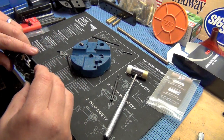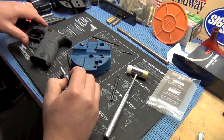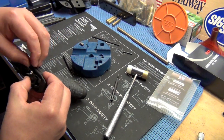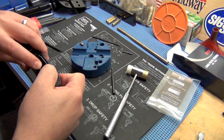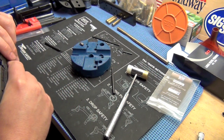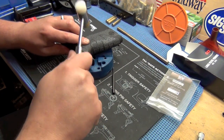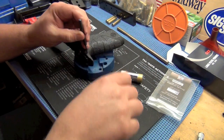Alrighty. We'll drop it back in. Gotta put the ejector back on. And it just sits on top in there. But I'm having problems. Got a dog hair in there. There we go. That sits right down there. Sorry this is so painful, but the new Sear is right there. Then we'll just take this pin and drive it back in from the other side. We'll just even it up so it's the same on both sides.